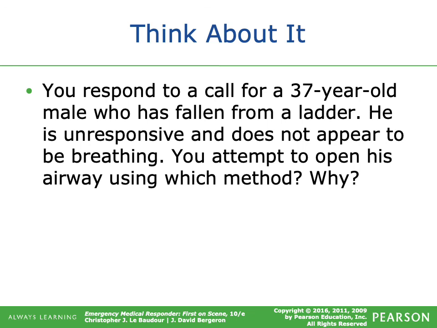This gentleman fell off of a ladder. We're going to assume that he possibly has some type of spinal injury, especially since he's unresponsive. So we're going to use the jaw thrust maneuver to avoid manipulating his spine in any significant way. It's just something to keep in mind. Major trauma that is unresponsive, where you can't really assess the neurological status of the patient, you always want to go ahead and use the jaw thrust maneuver. It's pretty effective. We'll practice it in class as well.